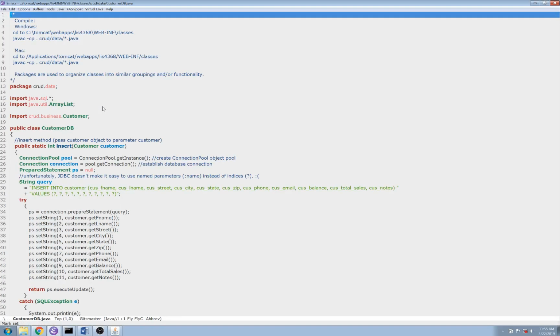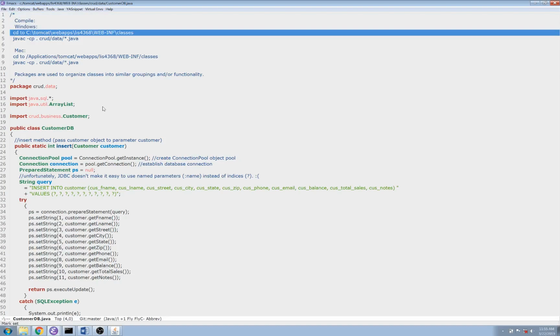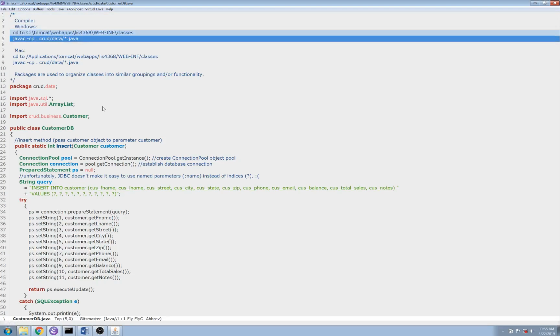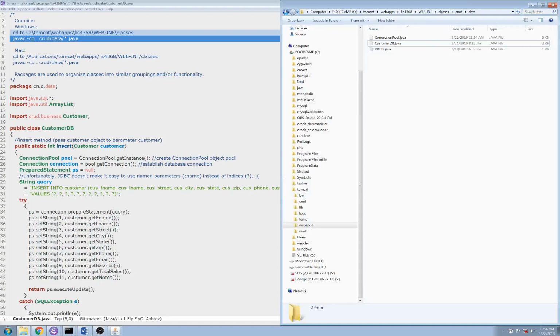First of all, I have some comments here on how to actually compile this. Just like the instructions in the assignment document, make sure you first CD to the class's subdirectory. That's the very first thing you do. You don't CD to the data directory. Gang, it's important you understand that.